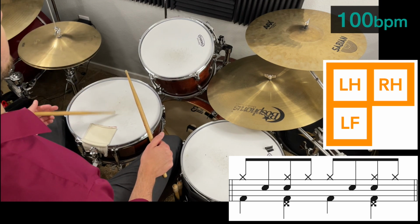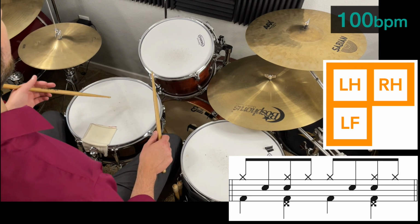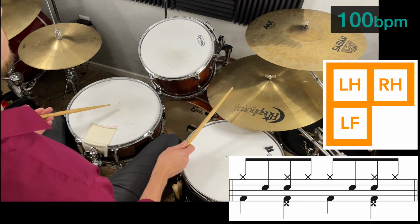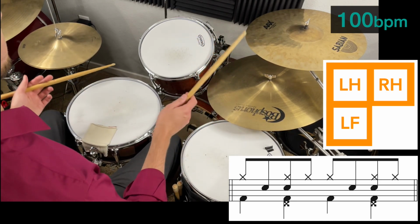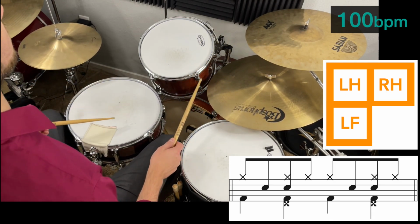We start with the left side. A 3, a 4, a 1. Then we're going to add the ride on just beats 2 and 4, unison with the hi-hat. 1, 2, a 3. We get used to dropping on that note without playing in unison with the snare drum.